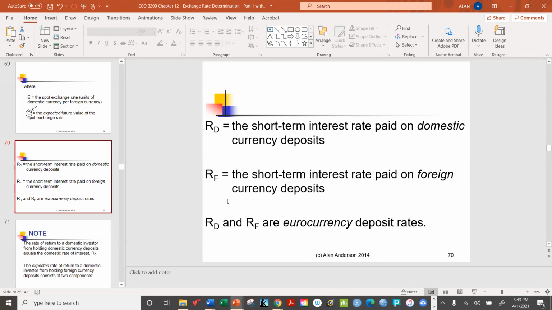By the way, one more thing I do want to mention is specifically these rates of interest that I mentioned. These are euro currency deposit rates. So the domestic rate doesn't mean you're putting your money, let's say, in an American bank. It means you're keeping your money in a eurodollar deposit. And the same thing with the foreign currency. If the foreign currency is, let's say, the Swiss franc, that means this rate is what you're earning by holding euro Swiss franc, or keeping your money in a euro Swiss franc account, I should say.